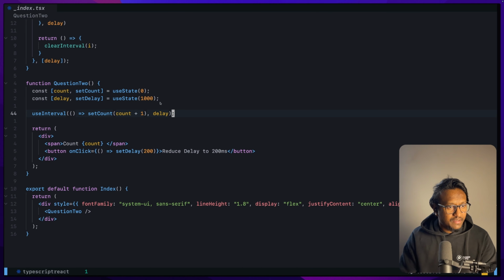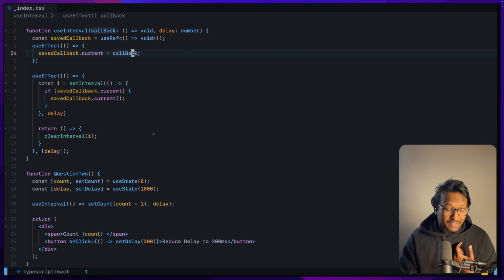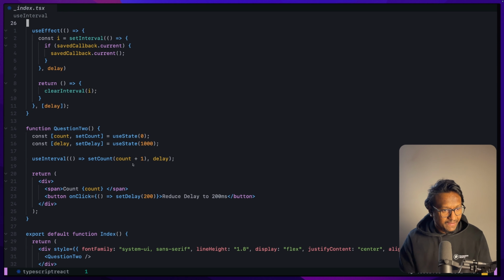So good, it works. But why? Why did it work when we stored the callback inside a ref? Well, the reason why it didn't work in the first example is because we are not recreating the callback function in the useEffect. Right now, we are not recreating it as well, but we are changing the place that savedCallback.current is pointed to when we are assigning the new callback.